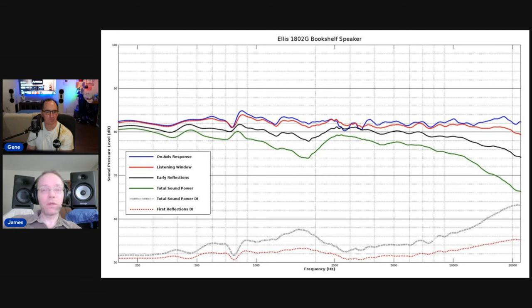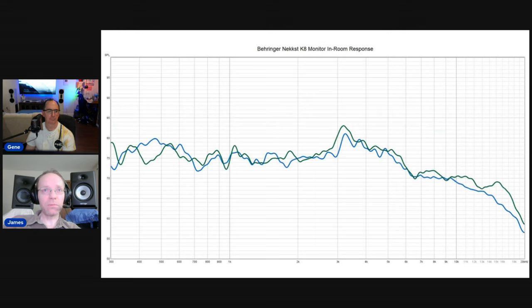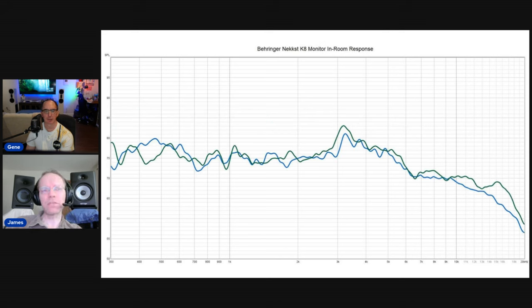I used this as a basis to compare how audible are those problems with the Behringer Next monitor, since this is extremely neutral and those aren't. Here's the in-room response of the LS1802G custom reference speakers — left versus right at the main listening position, five-point position averages of both speakers. It's a really, really good response — a beautiful house curve. Good speakers do that. Then the next slide shows what the Behringers do in the same position with the same measurements — the high frequencies just die off. Focus on the shape, not the levels. It's a problem.